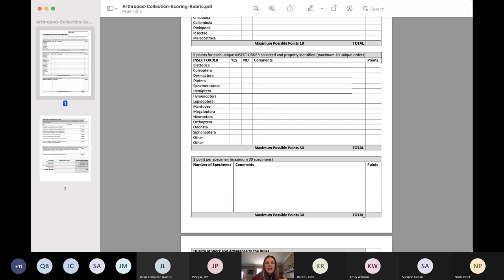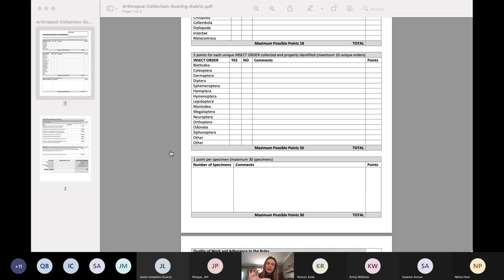Okay, I have some videos on that. One thing I've seen is people properly pin their vials in the collection with their other pinned specimens that are hard-bodied, and they then put the collection in the car, and then they drive, and then they walk a big while, and then it sits, and it gets moved several times in my room when I'm grading, and then I open up the box, and the vials came loose and rolled around and took the heads off of all your organisms. So I usually recommend keeping all the vials upright and in a separate container until it's time to turn in your project.